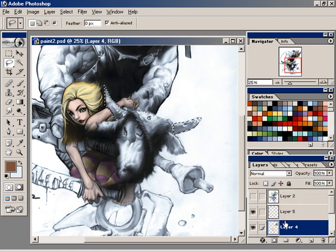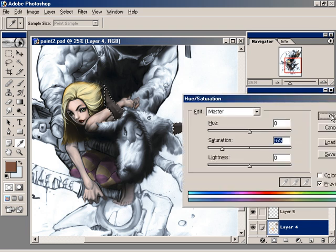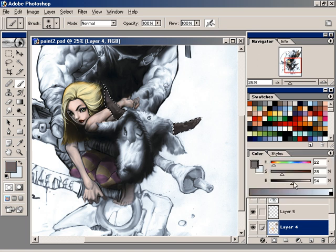That happened because I was in the highlight layer. It's still too browny and saturated for me, so I'm going to go into hue and saturation and just drop down the saturation to kind of gray it out. I just eyedroppered from it to add a little bit of highlight. I'm just doing the basic shape in this multiply area.